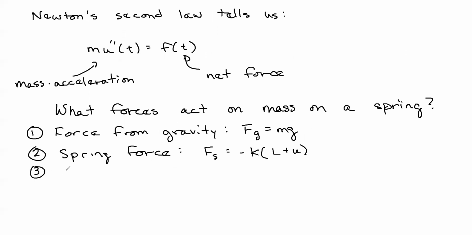And then we're going to introduce something that we haven't discussed so far, and that's a damping force. The damping force would be from the medium in which the spring is moving. So that could be open air. In open air, there is a damping effect, right? It could be in a vacuum. If it's in a vacuum, then the damping force would be 0. It could be in a liquid, which would be a stronger damping force. So it's going to act to push back against motion. The damping force has a damping effect. Very surprising.